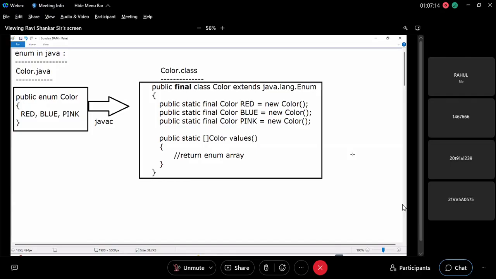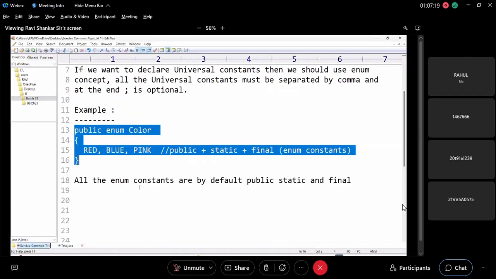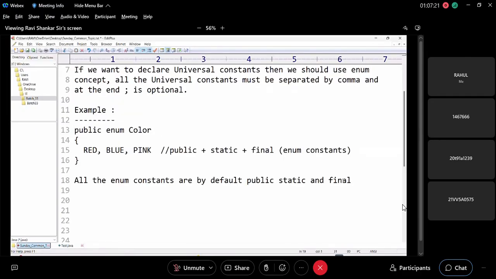Great. So all the enum constants are by default public, static and final, and this is the code generated by the compiler, all of you.